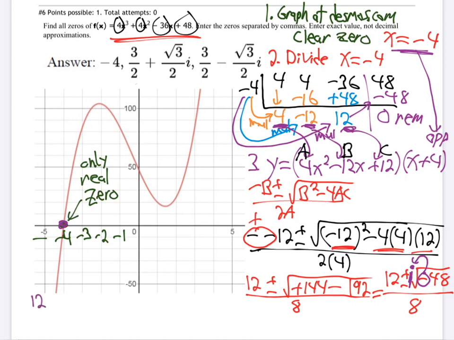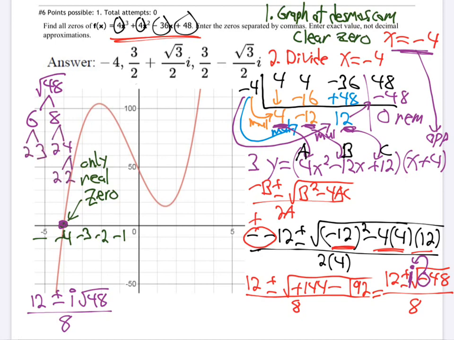So now we bring it over here. We have 12 plus or minus I root 48 all over 8. Now, right, we got the negative out of the root. It comes out as an I to the front of the root. Now, how do you break down the square root of 48? Well, you remember I'll go up here. Square root of 48. That's going to be 6 times 8. That's 2 times 3. 2 times 4, and the 4 breaks down 2 times 2. So 2, 3, 2, 2, 2. So square root of 48 then is a 3 and 4 2's, isn't it? See them all there? 1, 2, 3, 4 2's and a 3.